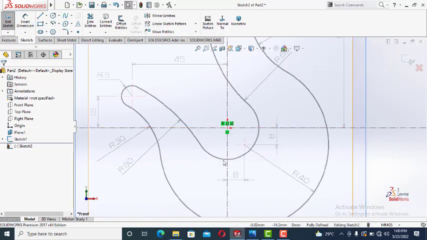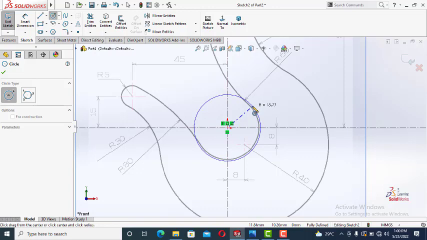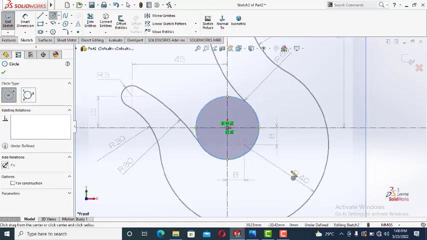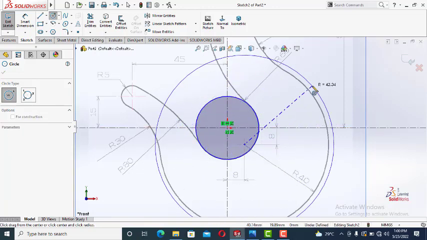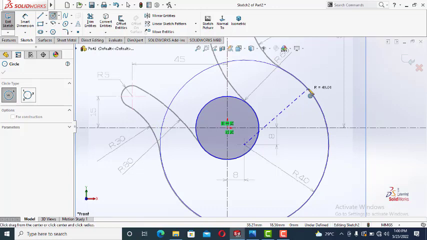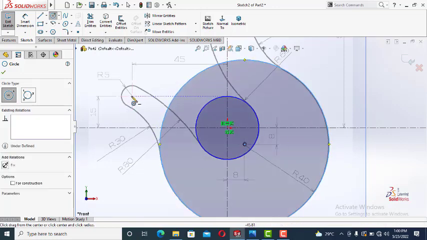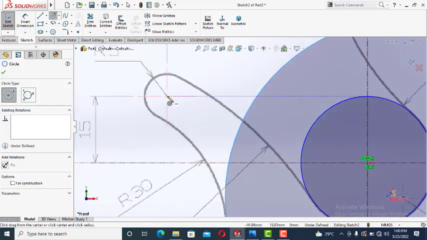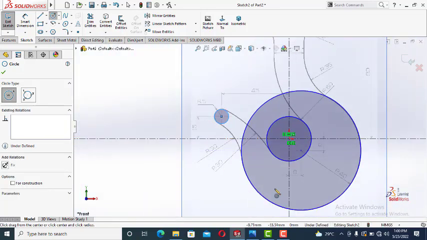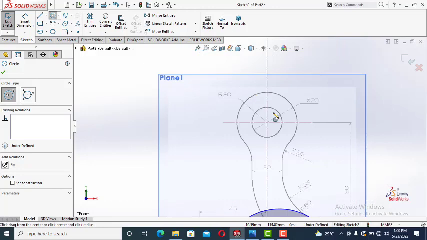Now draw this circle, then this circle, this circle, these two circles.